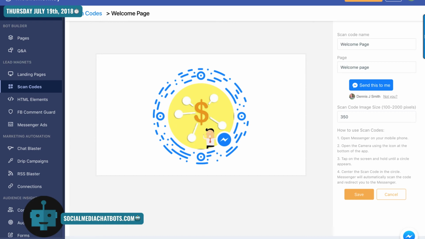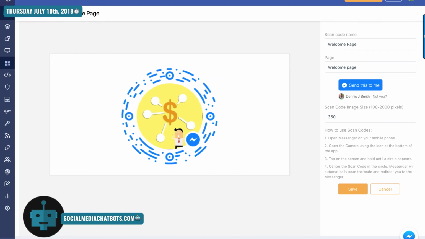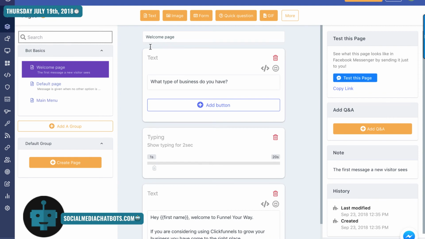One other thing that I wanted to show you, that I'm not sure if a lot of people realize, sometimes it's hidden depending on your screen size, but you can shrink the menu so you can get more screen space to work with MobileMonkey. And then as you hover over the top of these, you can see what it is. Okay, so that's just a couple of things that I noticed today.